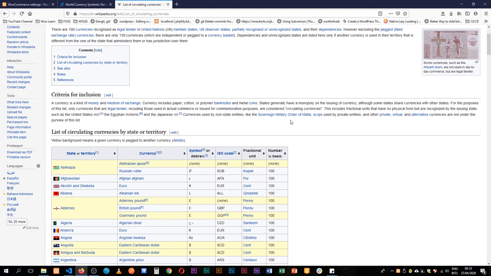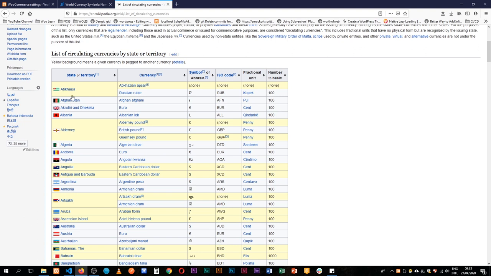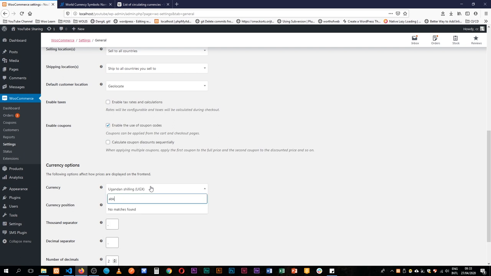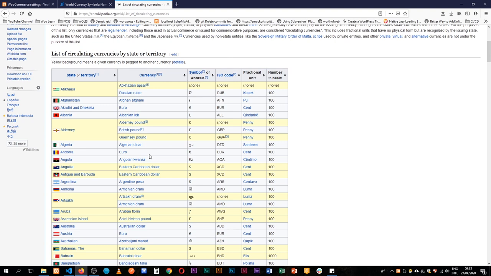And I decided to check for, let's say, the first country or state that we would look at, which is Abkhazia, which has the Russian ruble, RUB. And when I quickly checked for this in my settings, as I was trying to change the settings in the backend, I realized that this is not available. So how do you make this currency available for your WooCommerce shop if you are from Abkhazia?